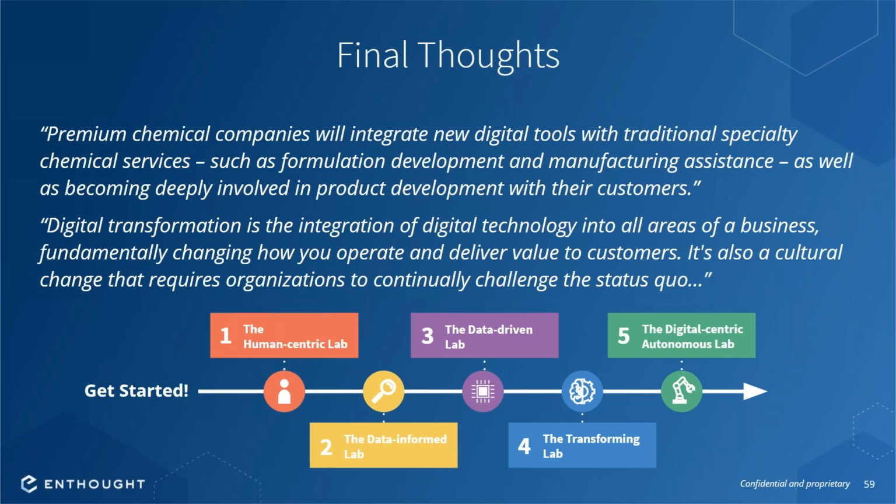So with my final thoughts, again, I wanted to re-echo what Chris said at the beginning: premium chemical companies are going to be integrating new digital tools with traditional specialty chemical services and become deeply involved in product development with their customers. This is the business driving force for this.